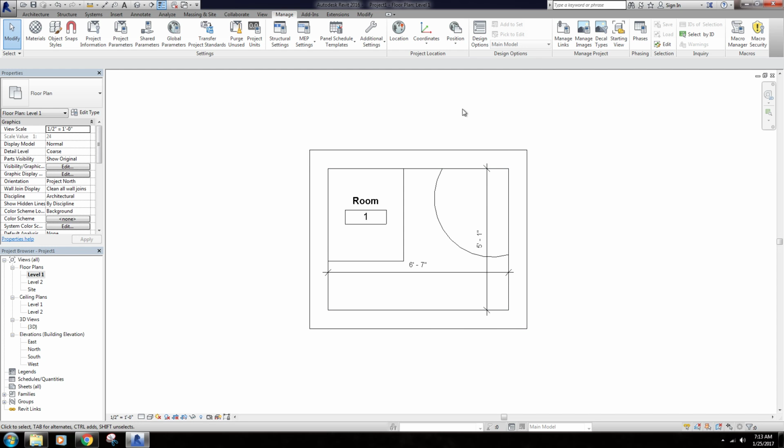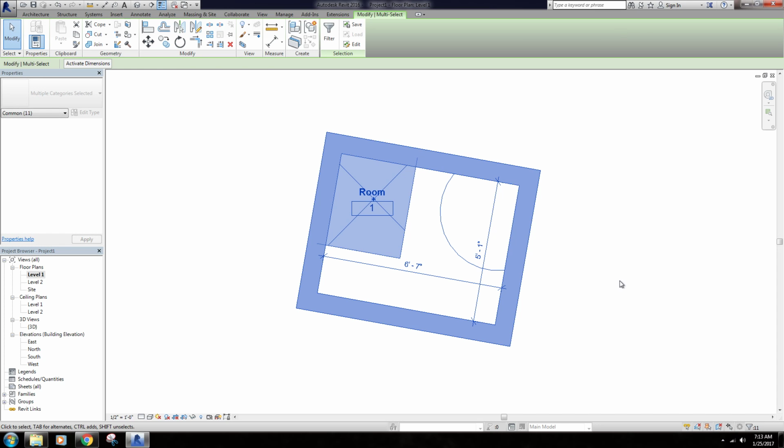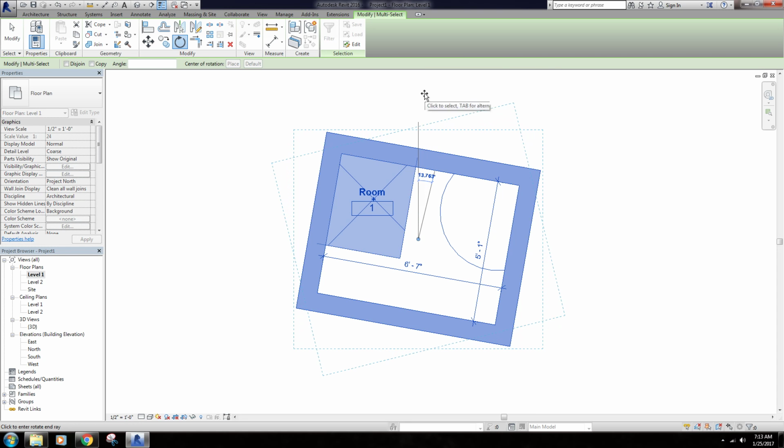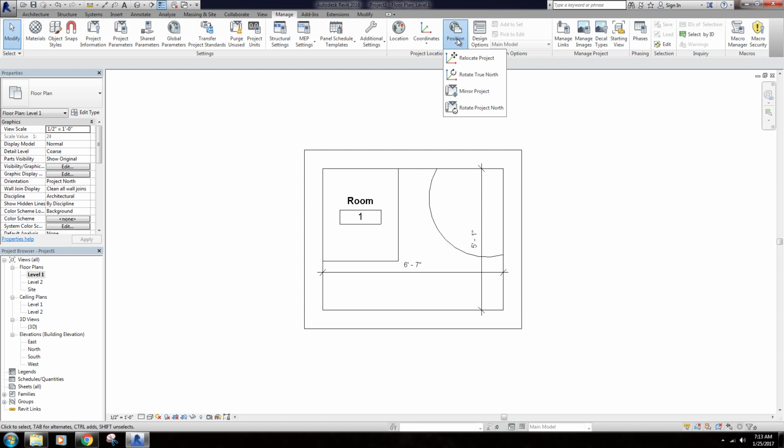I want this to sit just like this. I don't want this to sit like that on my sheet. So I would make true north off 10 degrees, but project north would be right back to straight up and down. So you can set that stuff up accordingly.